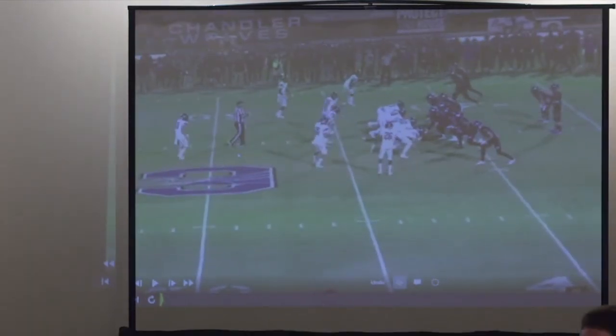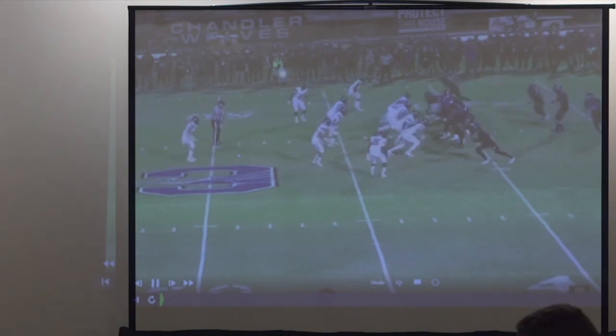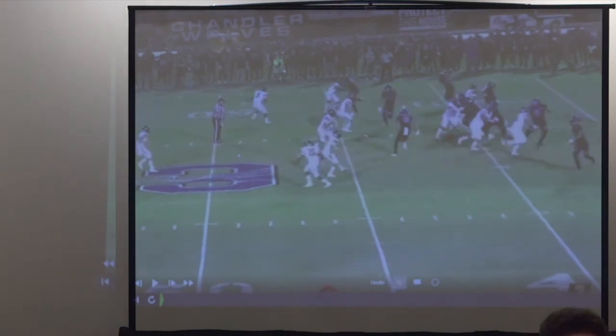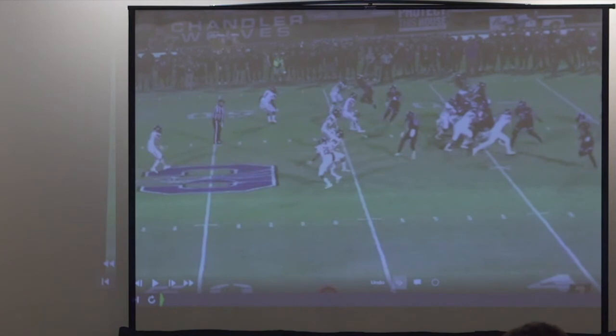This is a good clip. They start in FIB — this is why we went left/right, for teams like Chandler High School, who are an FIB tray. We started in Skate — weakside rotation, cover three. We played Skate, not Skinny, because one and two were close, so we didn't want to carry the verticals of two with number one and number two. They're going to motion to two by two and run the mesh rail concept. This is the burn we talked about. The corner recounts, burns this guy, and starts to midpoint because now he's the only number one. This is mesh rail — we get fast three. We're going to see the safety take the wheel.